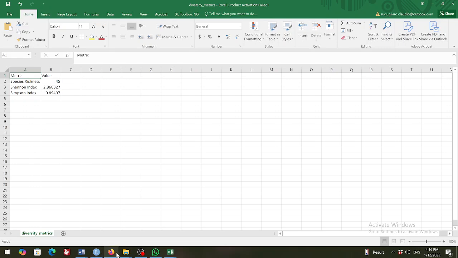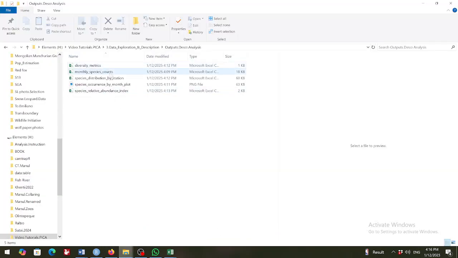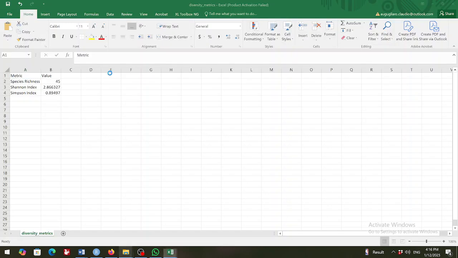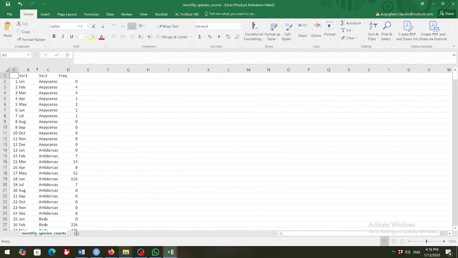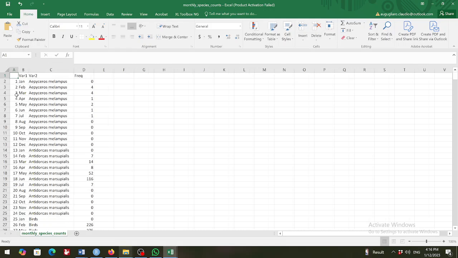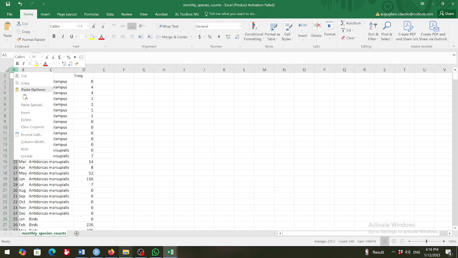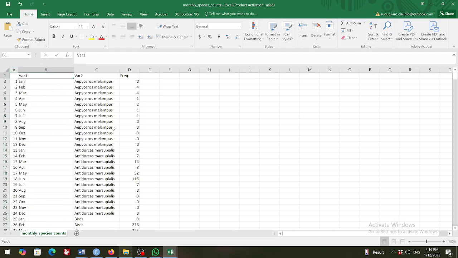Then we also check the months species count. We can rename the columns. We can remove this column by right-clicking on A, delete, and then the variable we can call simply month.